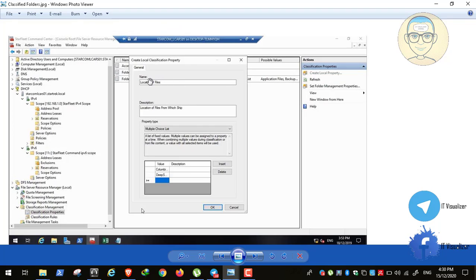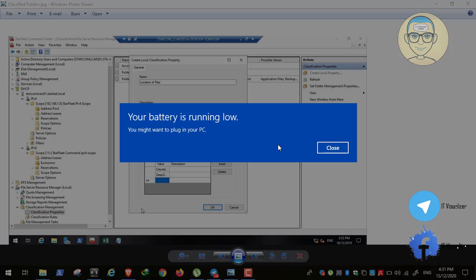We name our classification location of files, then location of files from which ship. And then in this box we will put all of the ship names, and this will be a multiple choice.